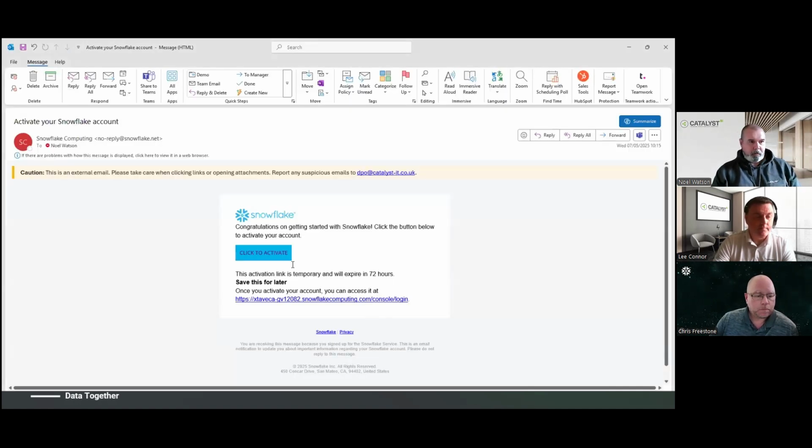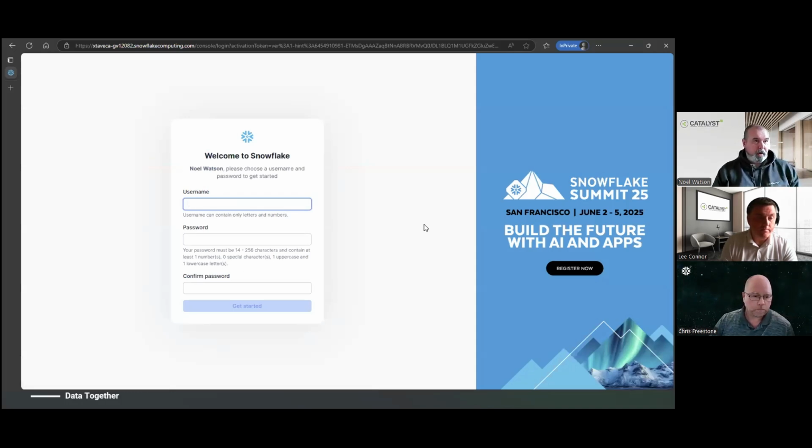As I say, I've got my email. I've signed up for a trial. Obviously, come to us if you want to engage on that, and we'd be happy to support you through that. But we're starting from first principles, and I've clicked on the link, and I've got my login page here asking me to set up an account here. So off we go.